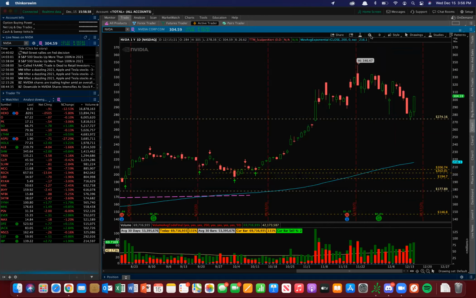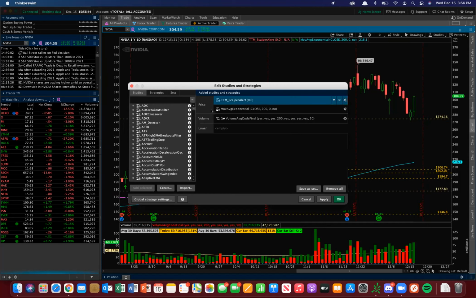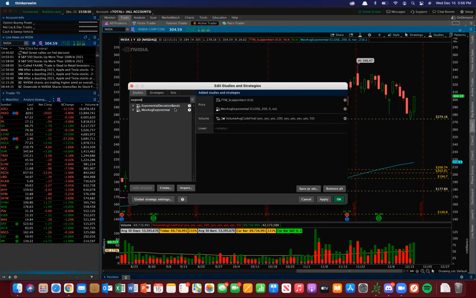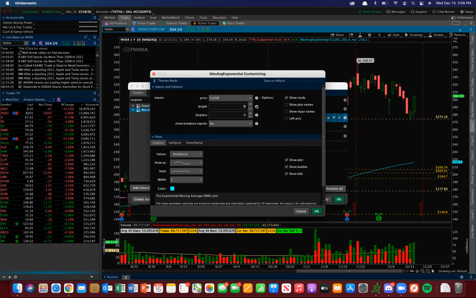Now, going back into that same studies tab, again, studies, edit studies. Let's just say you want to add another one, you can go ahead and type in another one. Exponential moving average, type that in, double tick. You can add as many as you want. For this one, let's just say you want to make it 50. Because you're just going to get clogged with so many lines, I say, okay, I don't want it to be teal. I want it to be purple now. And you can press OK.